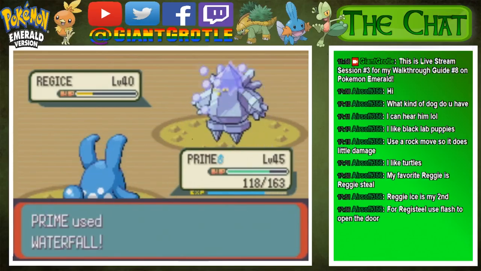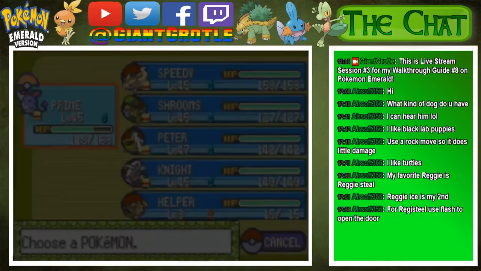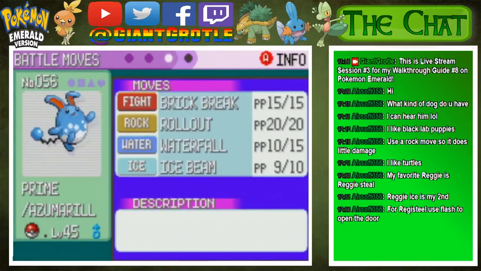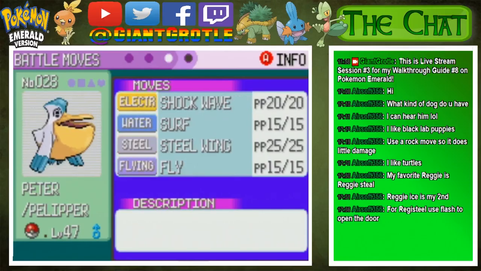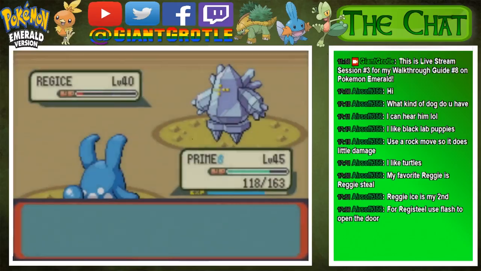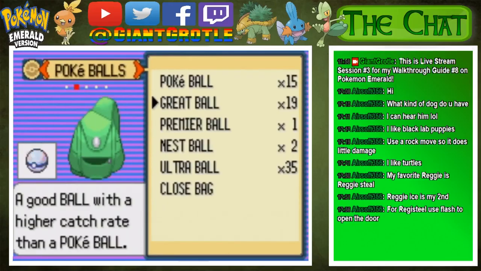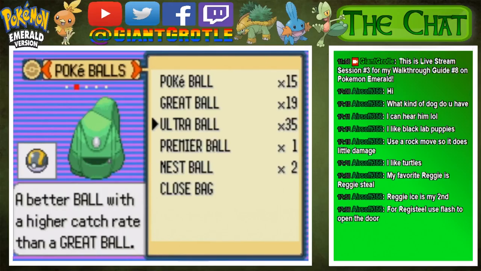Here we go. Do we have any Pokemon that knows status inflicting moves? I don't think so, but I could check. No, no, no. We don't have Thunder Wave or anything. Okay, yeah, we don't. So let's just start throwing the Ultra Balls then. Let's actually organize these. There we go. Ultra Ball style, let's go.